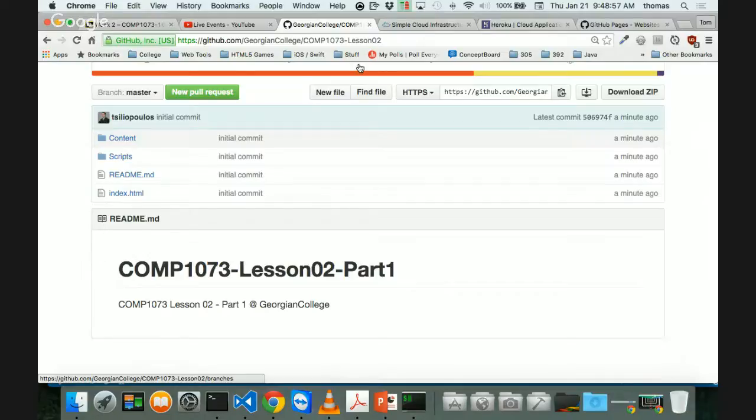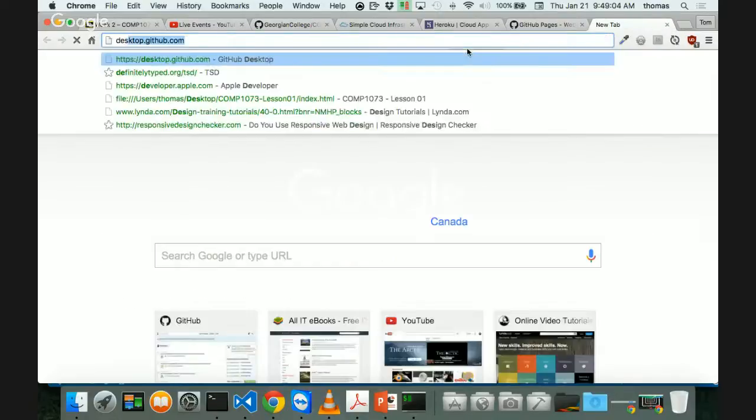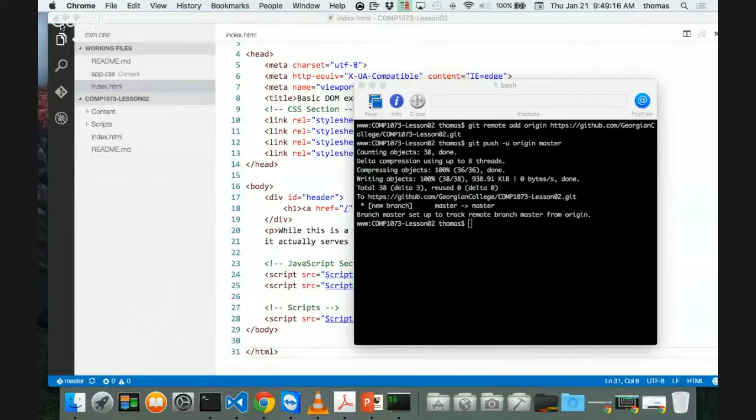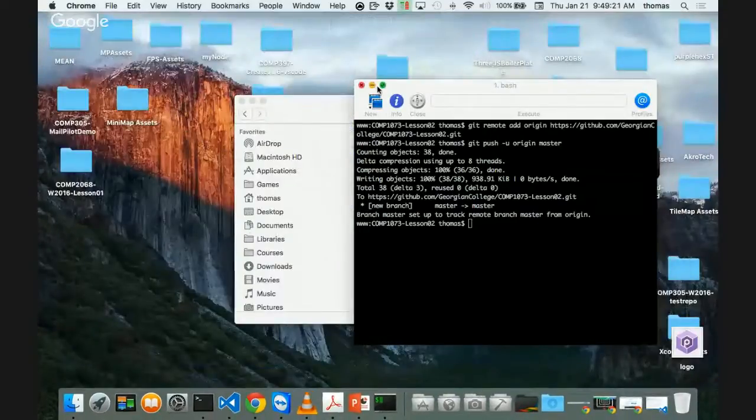It's okay. There's a GitHub tool you can use. And on Windows, again, you can get it from desktop.github.com if you haven't done it already, where you can go here and download the tool, like we said last week. And it's available for Mac or Windows. And once you've got that tool, I can do everything through the tool. Now, it's slightly different for Mac and Windows. So if you're a Mac user, we'll do that first, and then I'll do the Windows user experience next.